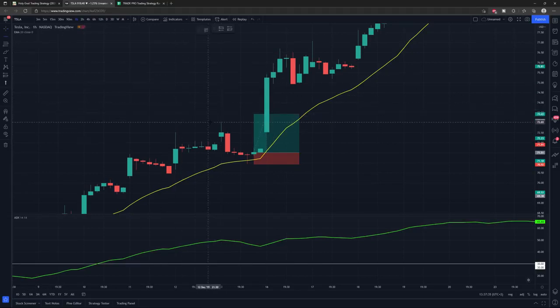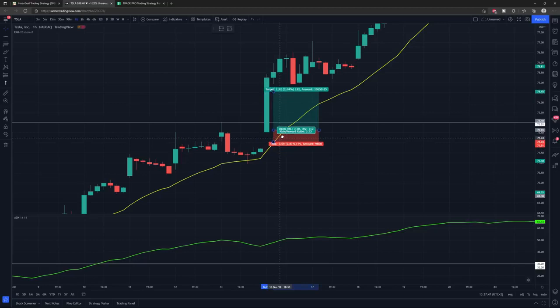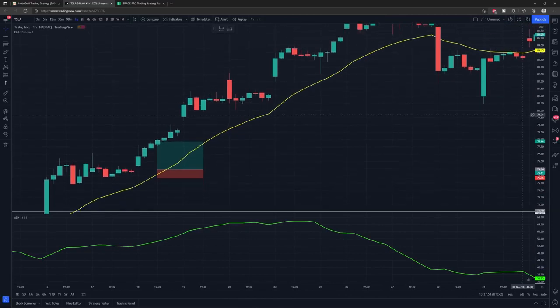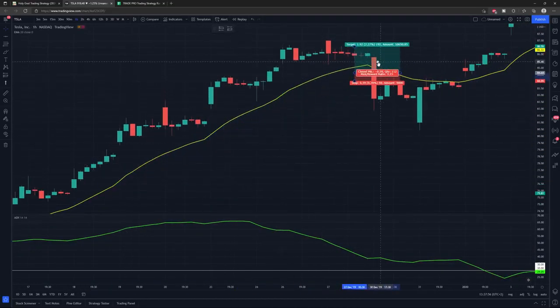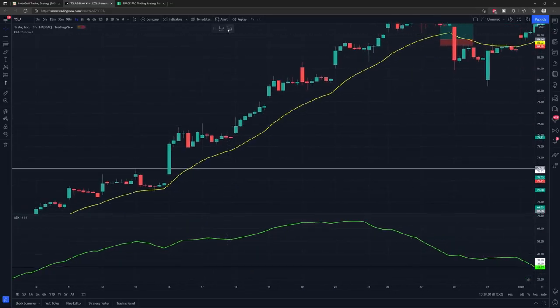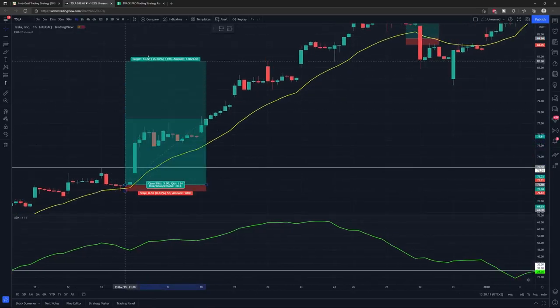So just to be extra clear, as soon as price crosses this level of this high before the pullback on this candle, you would start trailing the stop loss at the 20-period exponential moving average and continue to trail it until it is stopped out at the 20-period exponential moving average, which would happen up here. For this specific trade, the risk to reward ratio is something like 20-1. I'll put it in here real quick. So we'll see that it ends up being around 23 times the risk for the profit target here.